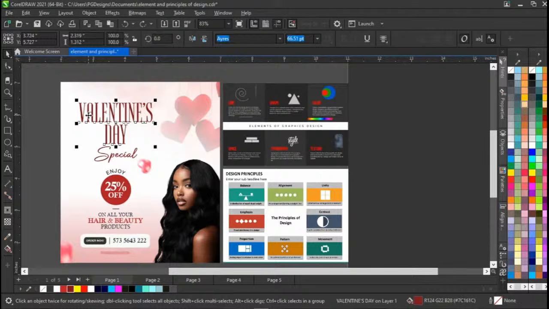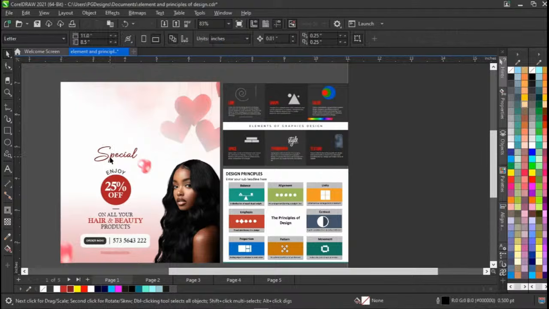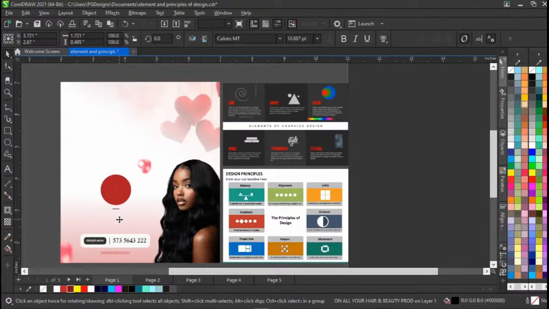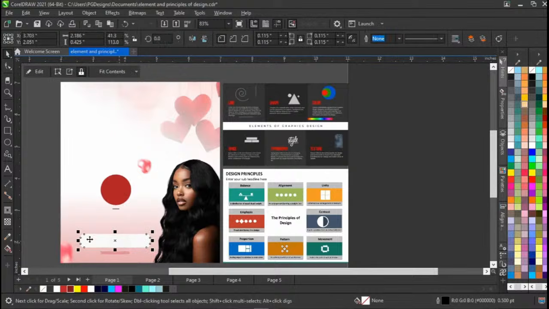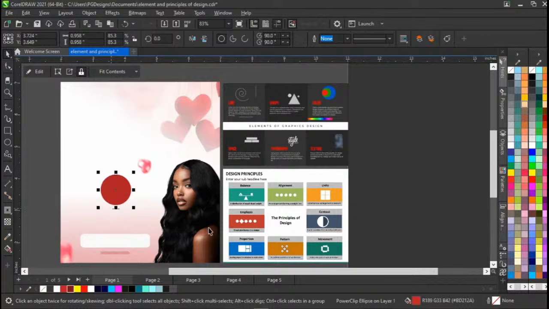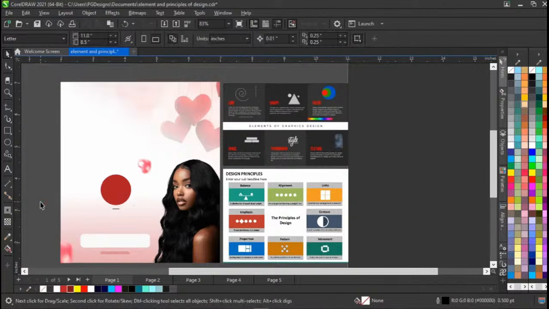If I have no Valentine's Day, no special, no enjoy, no 25%, no phone call, and we have only the shape, the circle shape and this image here, then what are we communicating? There is nothing. When it's not an art, there is nothing.